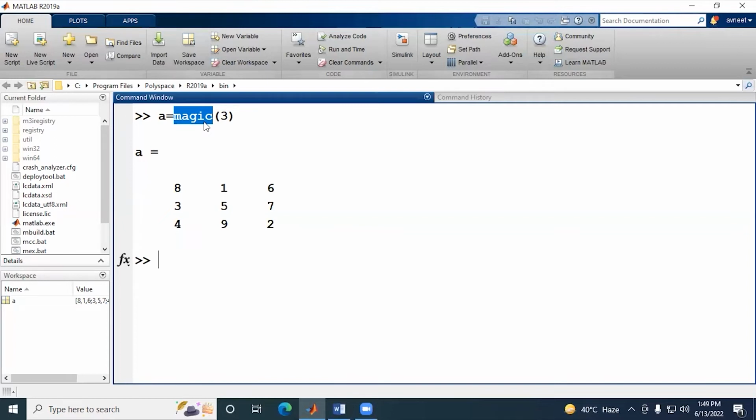I don't need to write it again and again. So I'll compute that equation with different input arguments. Let us see how we can make our user-defined function in Matlab.